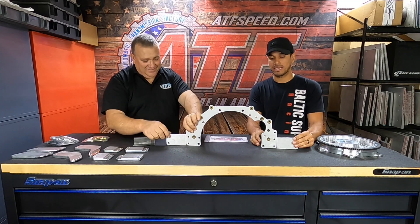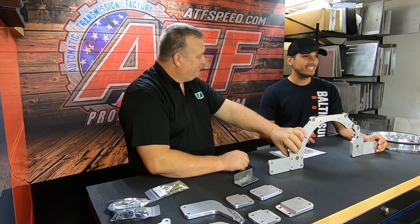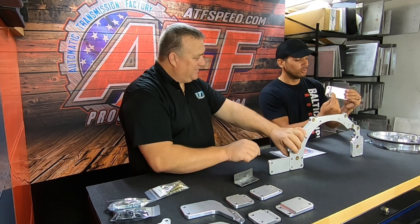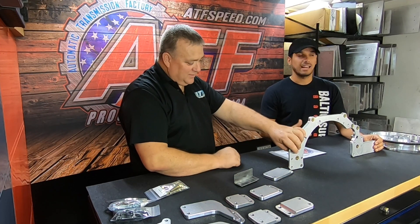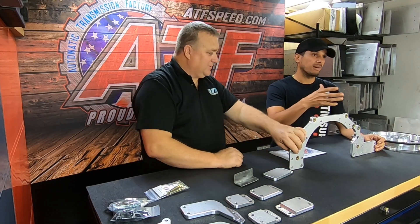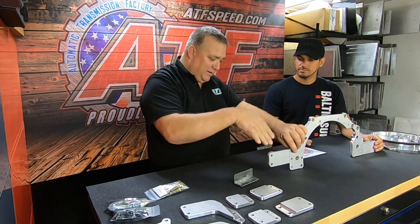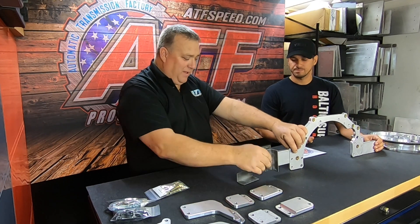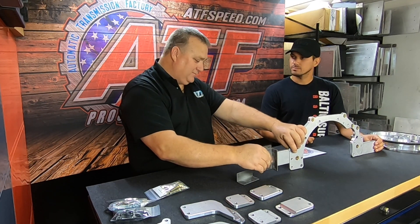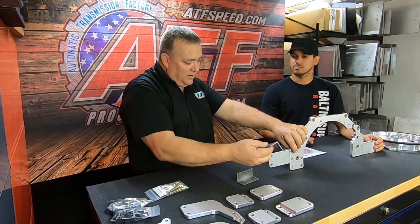We took the easy route and installed the ears at the bottom, but then I couldn't fit my downpipe. I had to come back to ATS Feed and we machined a four-and-a-half-inch moon cut out of it, which allowed for the proper clearance. It would have worked perfectly at the top given the angle of the floor — the ears end up being a little lower but they can be cut down to give you enough to work with.